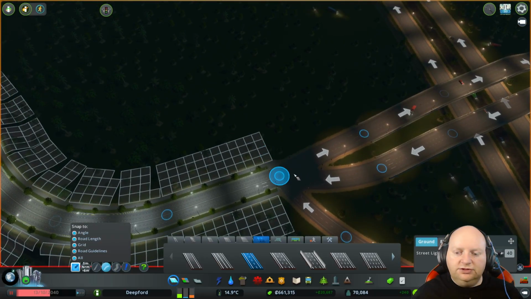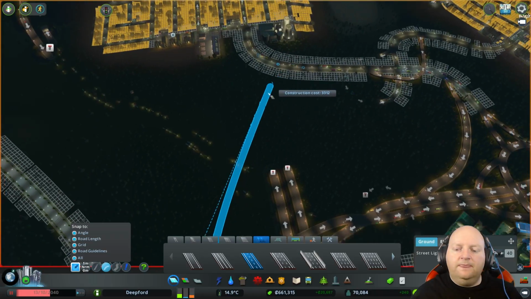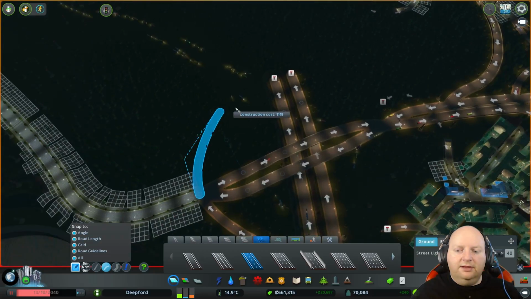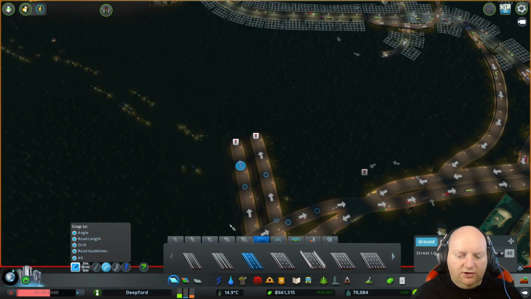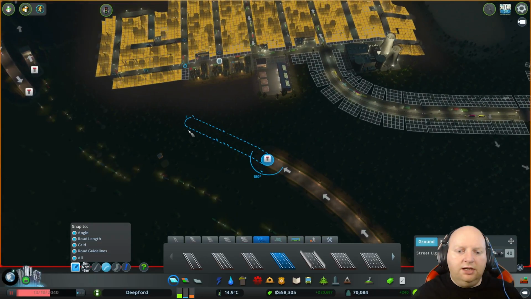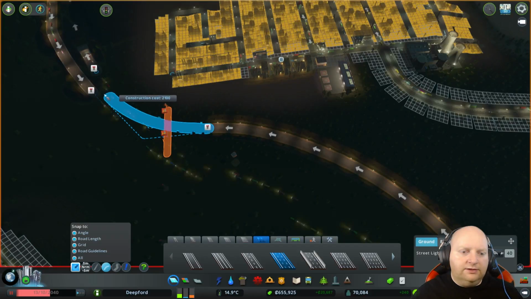From the junction, we'll have you go off that way and just get up to this junction here. Now, that one's the one that goes over there. Okay. Cancel that for a second. Let me just build this piece of road. Give me the highway. Give me the tool. And into there. Boom. And then you go the other way.